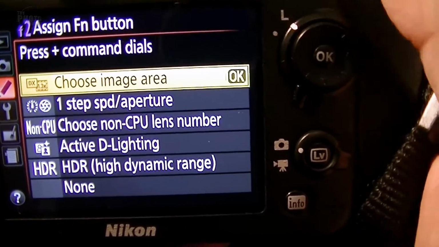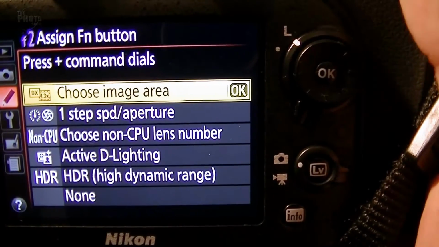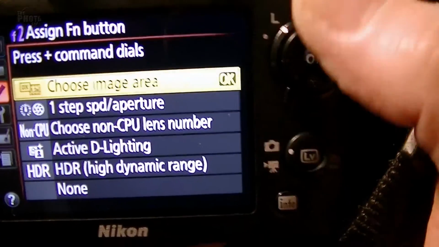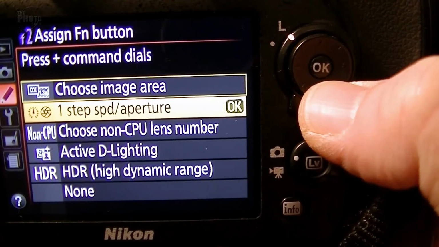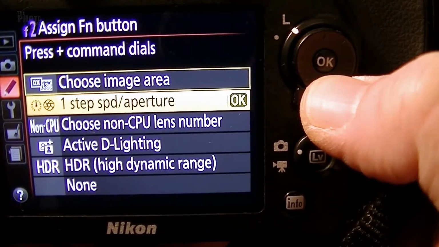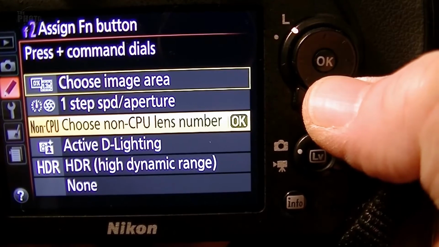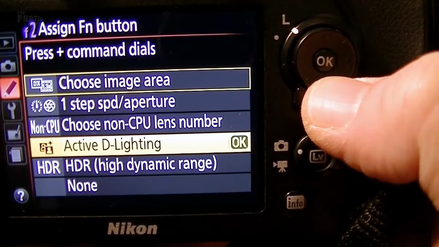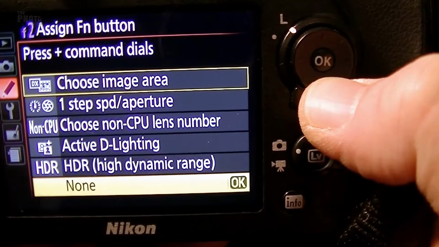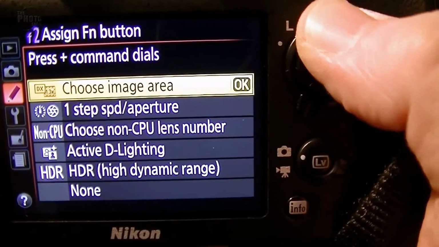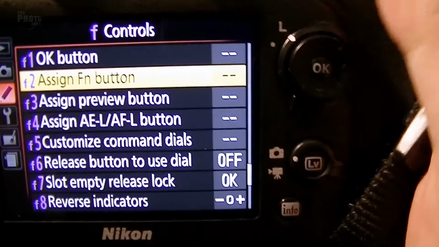If you normally press it, it'll default to whether you want to scroll between the full size sensor or the 1.3 crop, whether you want to set your shutter speed or aperture by one step, whether you're using a non-CPU lens, to activate the D-lighting setting, or to activate the HDR high dynamic range, or none. So I'm going to keep it on the default setting there, where when you use it, it'll activate the crop mode.